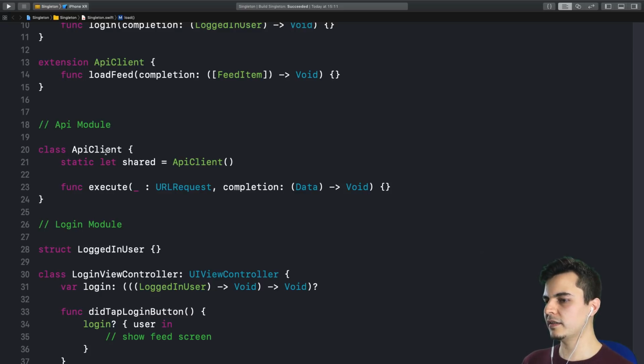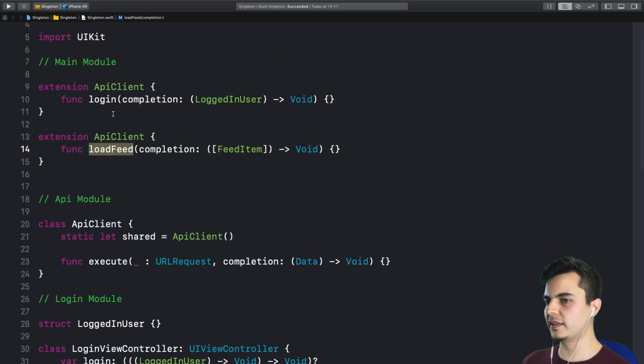But if you still need it and you want to test it, one way of testing this is to actually make the API requests by invoking load feed and invoking login and having an end-to-end test if you need to guarantee your API is returning exactly what you need. But now this is flaky, because how can you run this test if you don't have internet connection, for example? So what you can do is use some libraries like HTTP stubs, where you can stub URL sessions and return hard-coded JSON and just check that you are mapping the data correctly to whatever type you want.